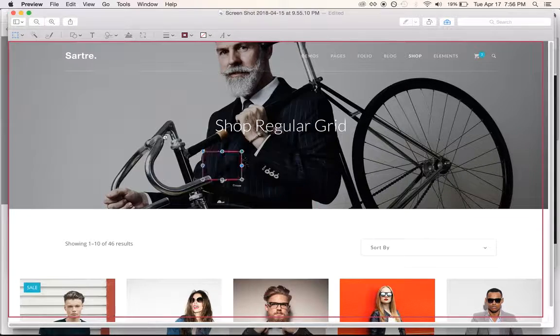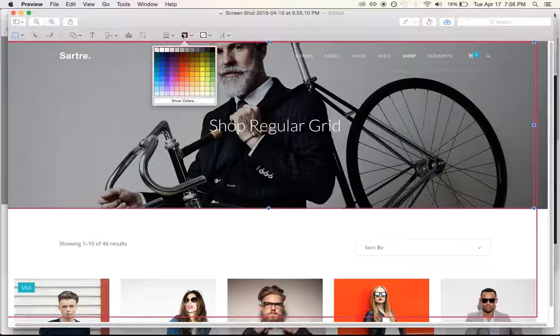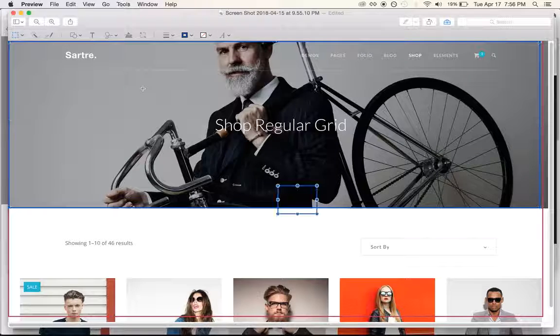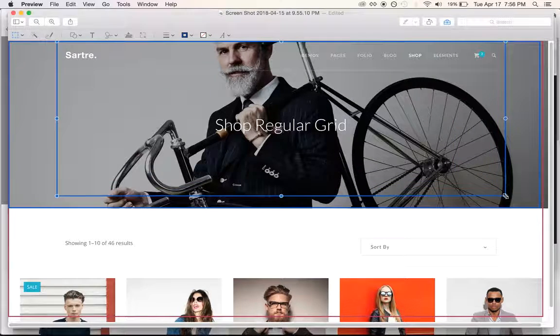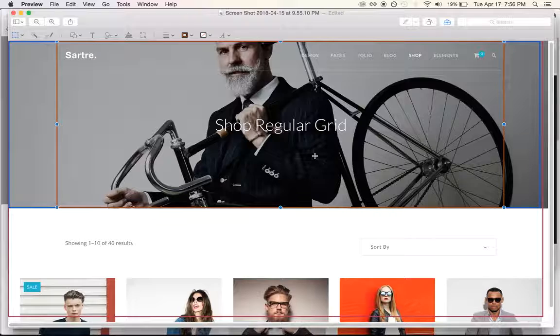Now let's start working our way down on this header section. All right, now use a different color to represent that. So the header is pretty big, but we have some content that starts right here, and it's offset just a little bit. You can see that nav bar kind of cuts off. You'll see this pattern come up a lot in websites, and that's because this area is likely a container. We'll go into what that means a little later. We're just going to keep breaking it down now.